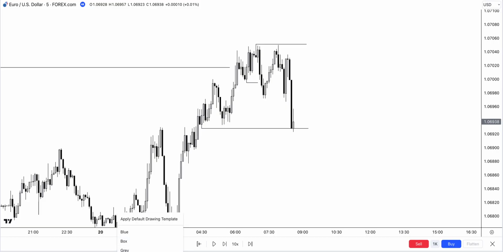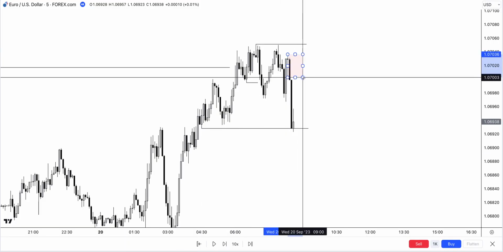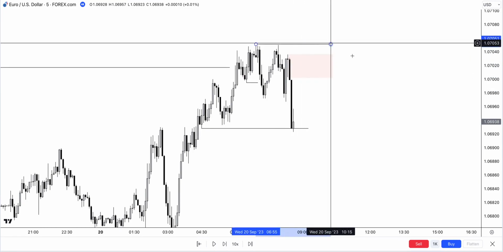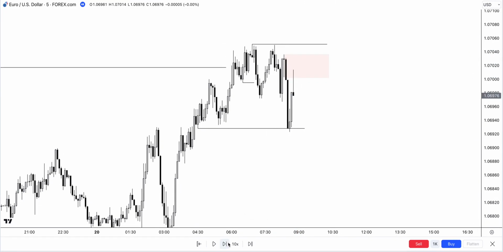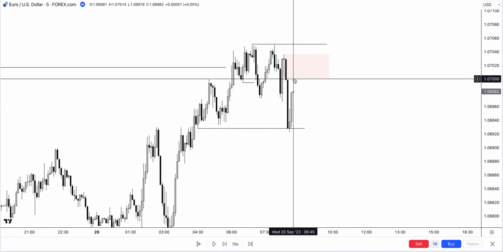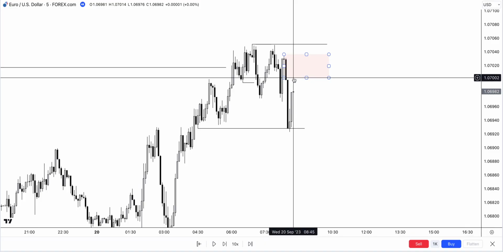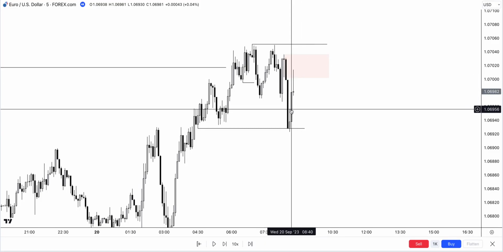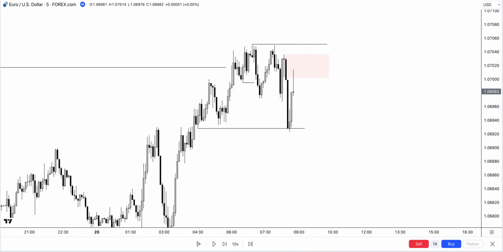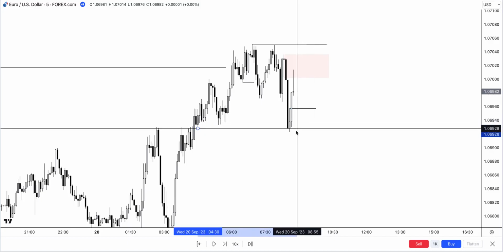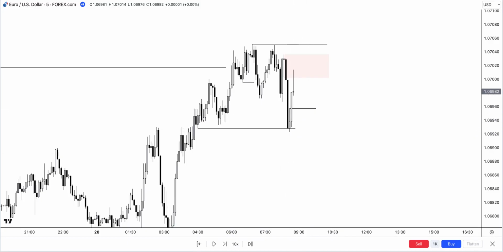Since we've taken liquidity at the lows and left inducement highs, this is now going to be an area that will most likely induce sellers and trap them. Perfect, so now we're trading at this area. What we usually expect in these types of situations is a false reaction down, printing us a pullback, and then we can buy into it. A simple way to take this entry is an entry on the 5 minute liquidity block.